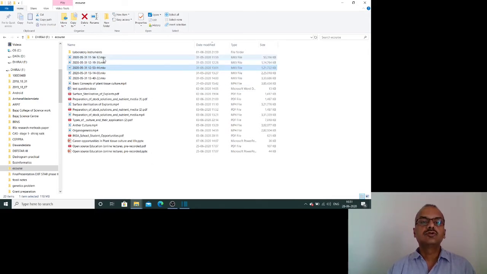Now to utilize this Shortcut software, what I have to do is take all these .mkv files into Shortcut video, import them, and after importing into this Shortcut video, align them one after another, and then wherever I find any empty space or some kind of verbal speech which is not required for a lecture, I will just simply trim it.